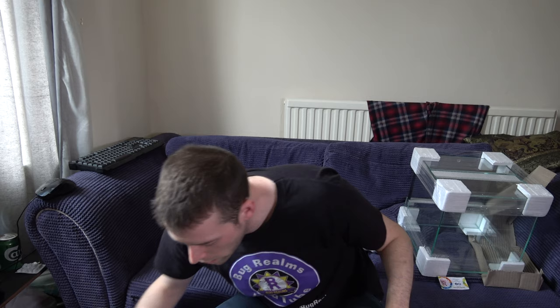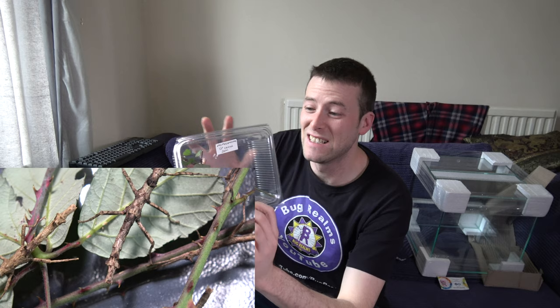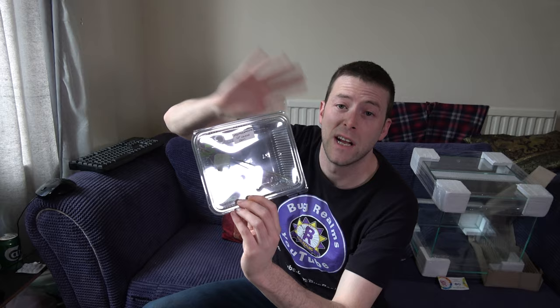And then last but not least, I got one more species, the Hesperophasma species Veron. Now these are rare. That's all I can say, absolutely rare. If anyone is interested in these, I do know there's a breeder, I'm not sure where he's from, in the world, a European breeder possibly, have put some of these on eBay, I think. I don't know whether to trust it or not. I'm not saying go and buy them from there, but I know buying from Curtis is a definite pure bloodline species of these.